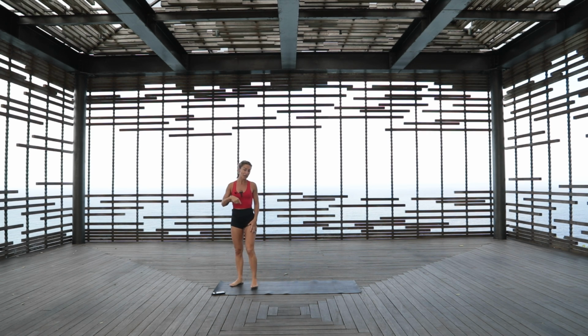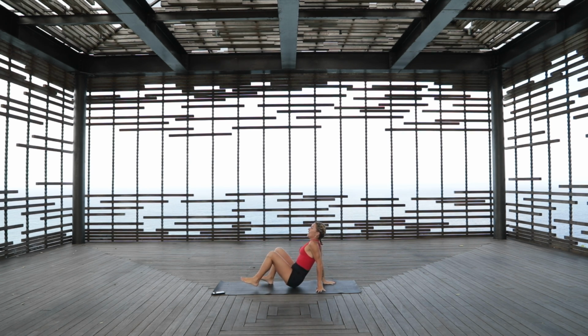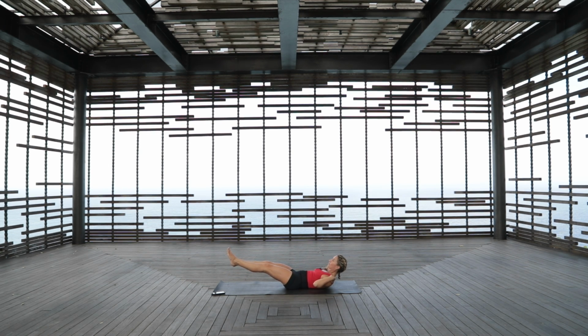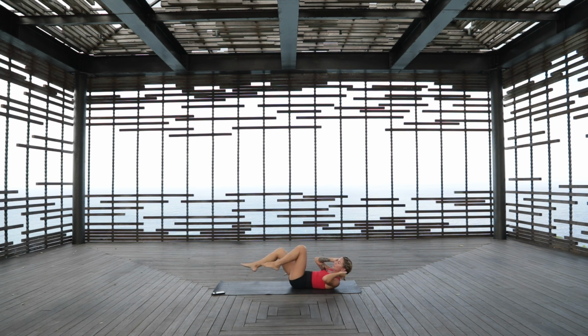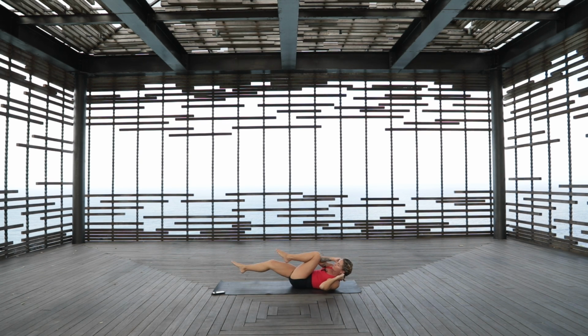And the last exercise, we're gonna come down onto our mat and we're gonna do ab bikes. We are gonna do these for 1 minute. So come down into the hollow body position, lift your shoulders off the floor and elbow to knee, lifting the shoulder off the floor each time, making sure that leg, when you kick it out, is nice and straight and at least 90 degrees off the floor. Okay.